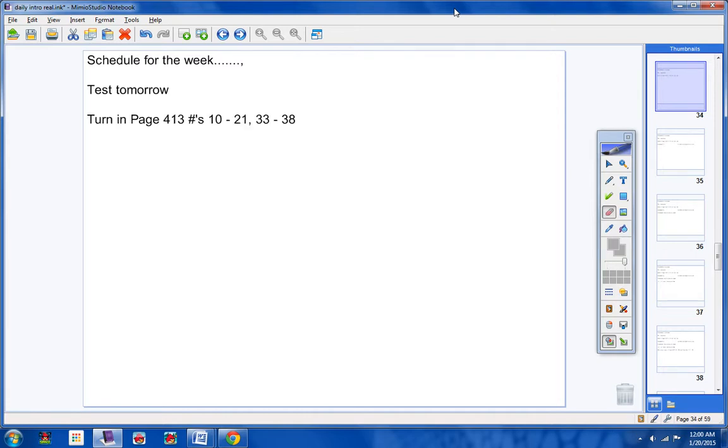Go ahead and pause it right now, guys, and turn in your homework from over the week. And now I'm using a mouse, so my writing's going to be a little sloppy here, okay? But make sure your name is on your homework, please. Right now, check and put your name on your homework if you have not done that already, okay? So go ahead and turn your homework in right now at this time, and let's continue on.